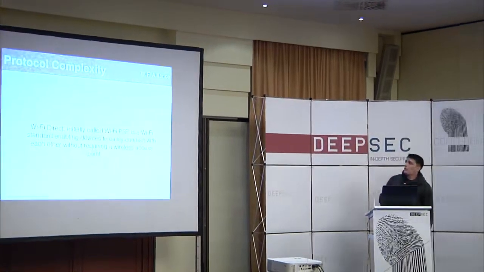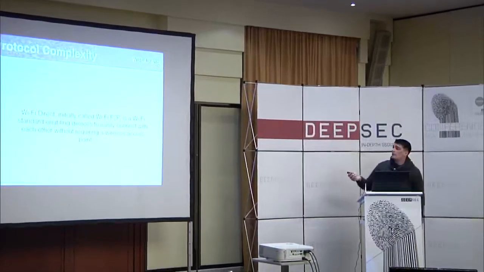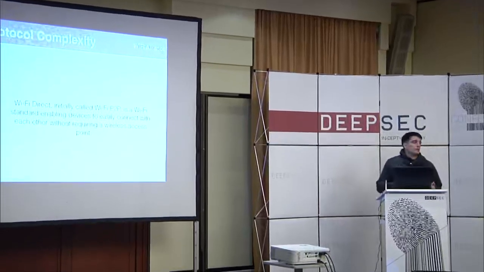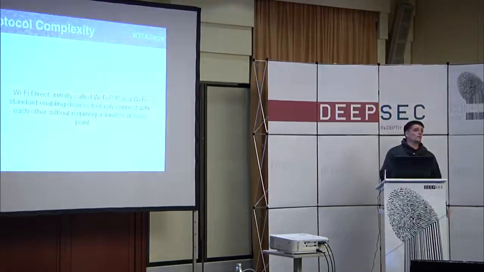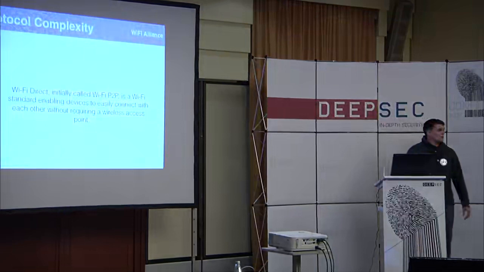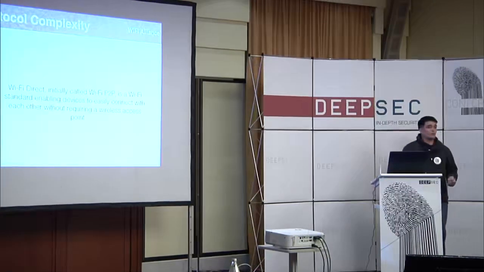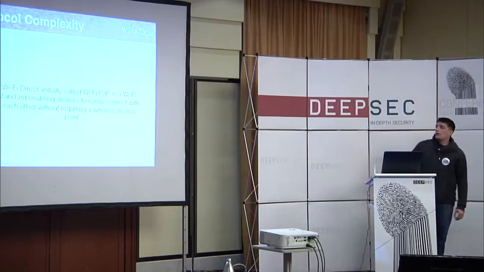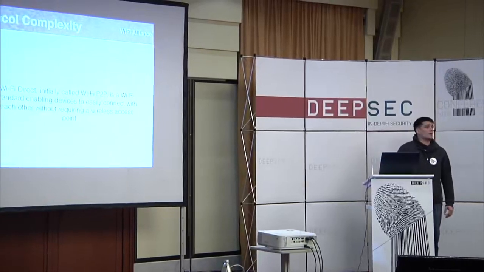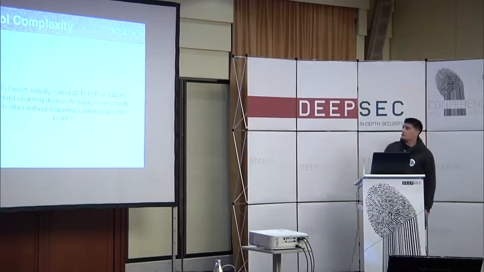So let's talk a little bit about Wi-Fi Direct. That is another specification by the Wi-Fi Alliance. And this specification is used to connect devices between them. Let's say you want to connect two phones, and instead of using Bluetooth, that is maybe old now, you can use Wi-Fi and have more speed to communicate between the phones and to share information. This is also used a lot on printers. There are a lot of printers around that have Wi-Fi Direct, so you can go with your phone and print something. I think that Apple also calls it AirPrint and things like that.